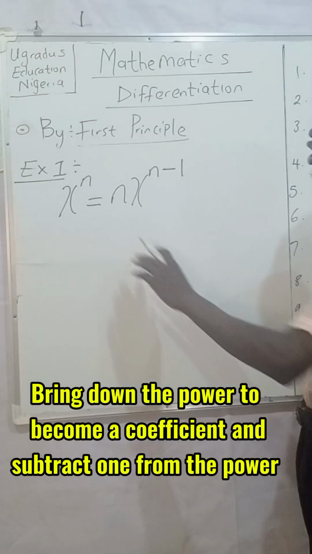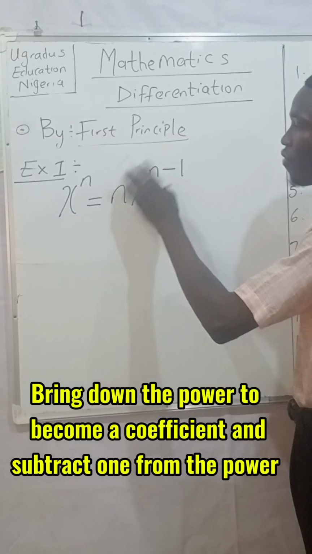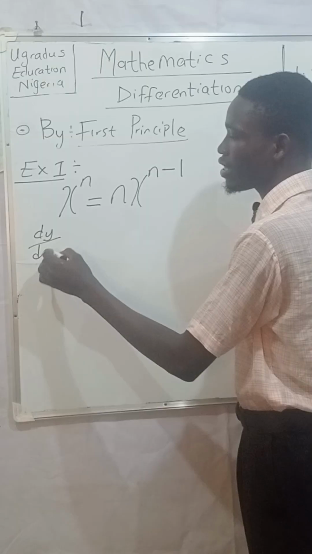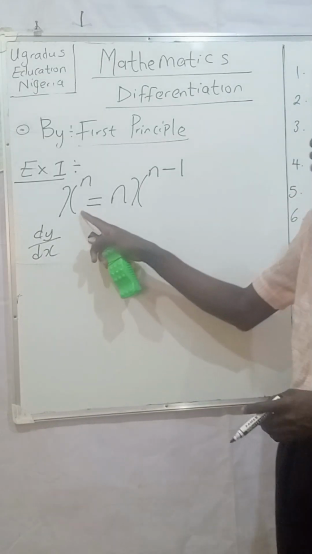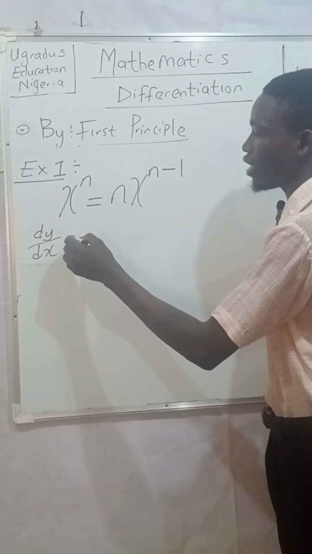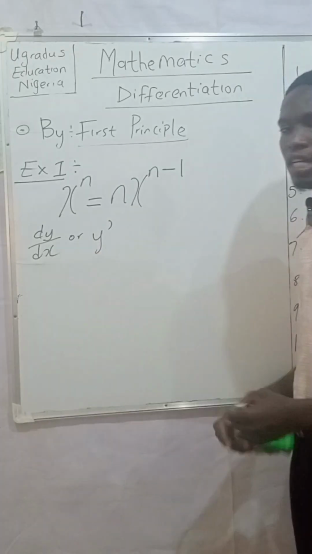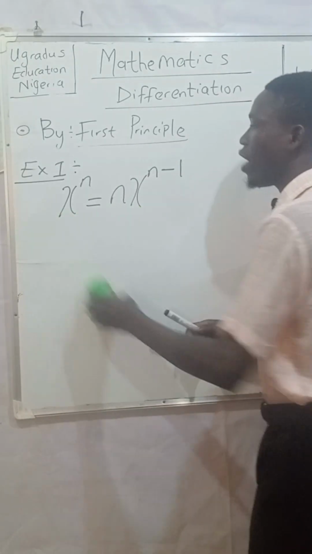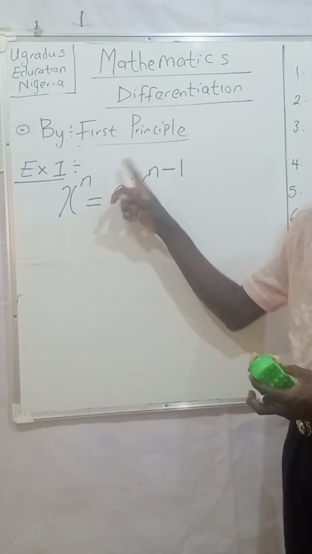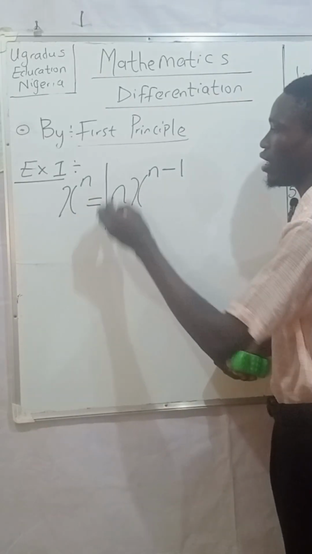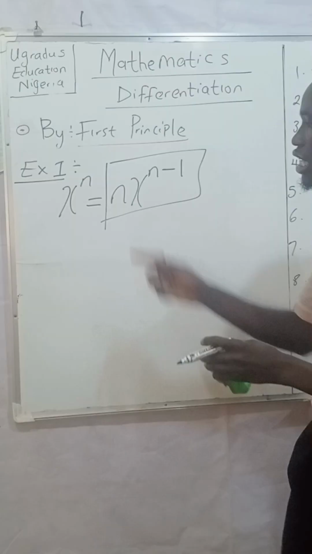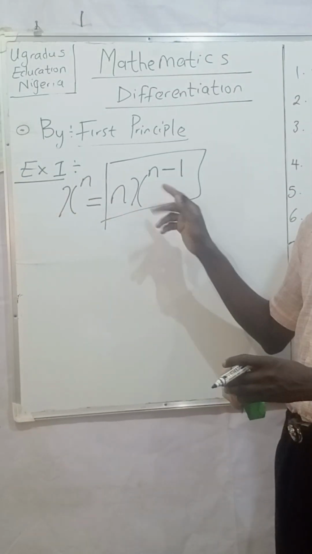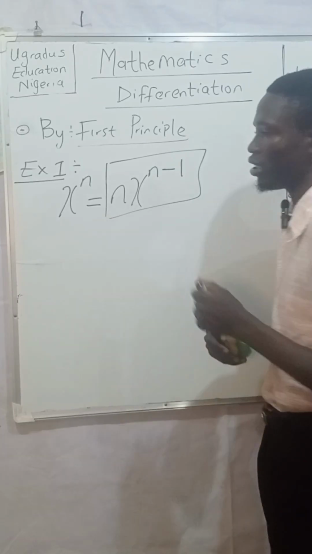So for any expression x raised to the power of n, the dy dx, which is the first principle, they will ask you that if you are given this expression, find dy dx. Or sometimes they can just write find y prime. They all mean differentiate. Please take note of that. Anytime you are given an expression x raised to the power of n, this is the general formula. It's very simple. Just bring the n down to the coefficient side so that it becomes nx, then make sure you subtract 1 from the power. That is what you need.